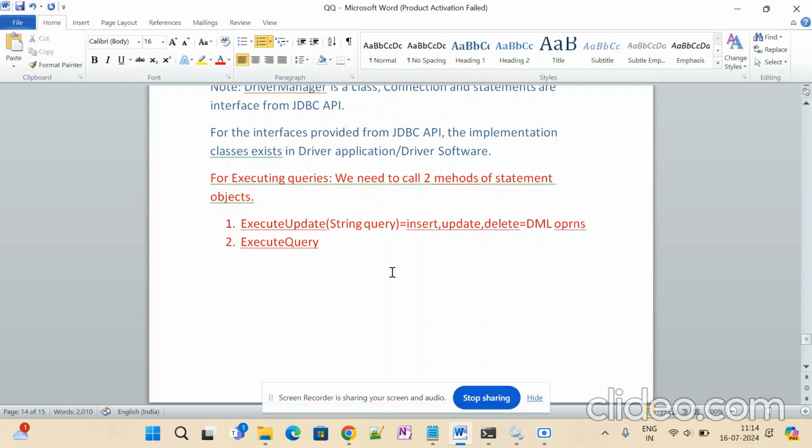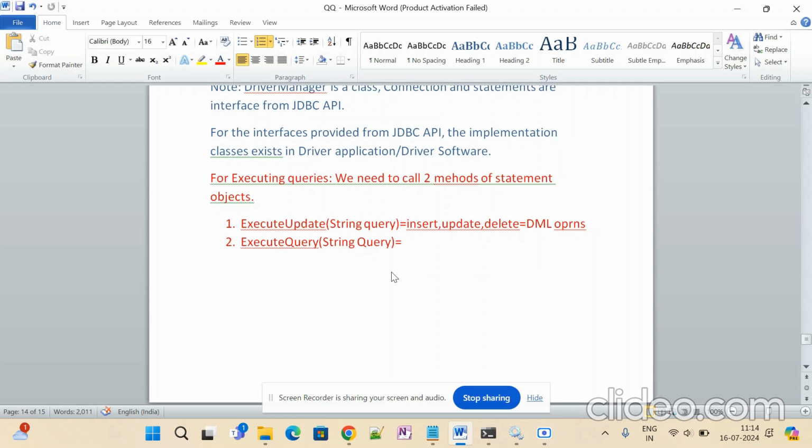And when do we call the executeQuery method? When you want to retrieve the data. For example, suppose we want to see how many records are in the table, like the emp table or department table.